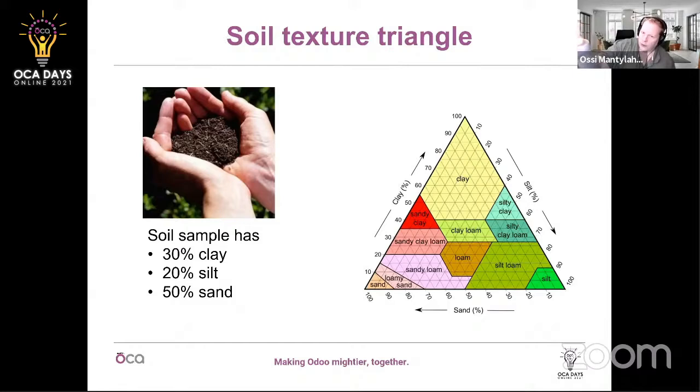You'll see what is the clay, and here you can see that we are having 30% of clay. You are taking that and you are drawing a line for it. Then you move to the silt. You look at the silt, and it's 20% silt. Then you are seeing that it is now intersecting at the sandy clay loam area of the soil texture.